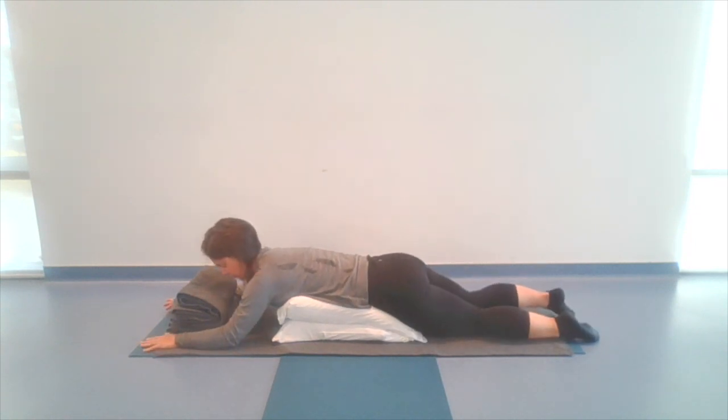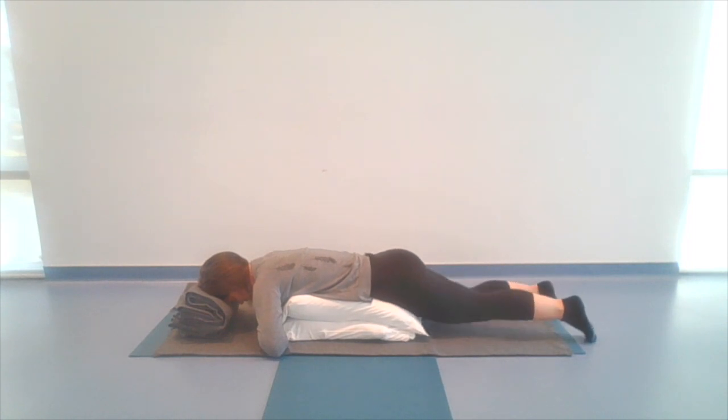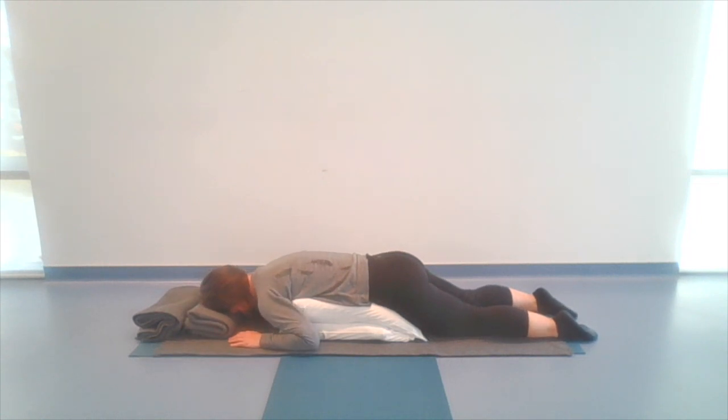So settling into your pose here, closing your eyes. And noticing if you're comfortable, choosing to adjust any time to increase your comfort. Letting your body surrender to gravity.